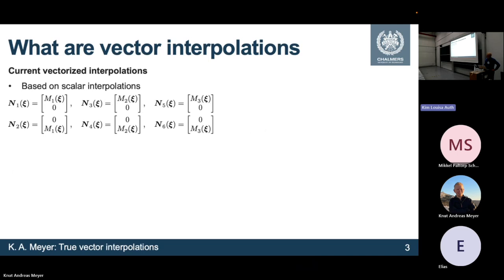So to start with, we have to think about what the interpolations we had before actually are. The vectorized interpolation that Kim showed here for the linear elasticity, you raise a scalar interpolation to a power, and then you vectorize it. Essentially that's just taking a scalar interpolation and reusing it for the different components of a vector. So it's all built on that basic concept.